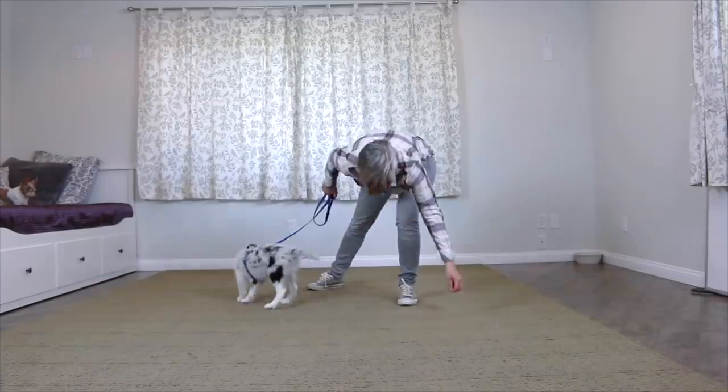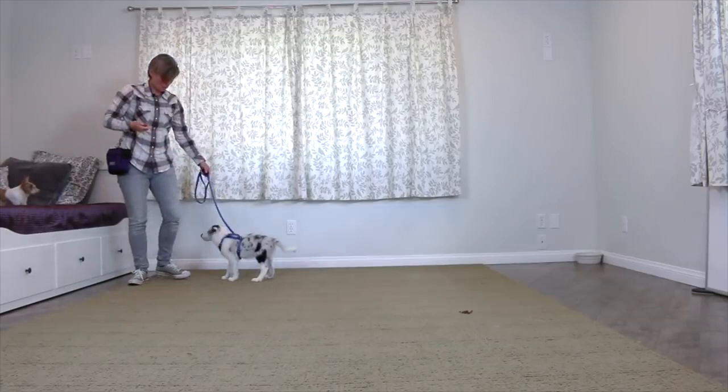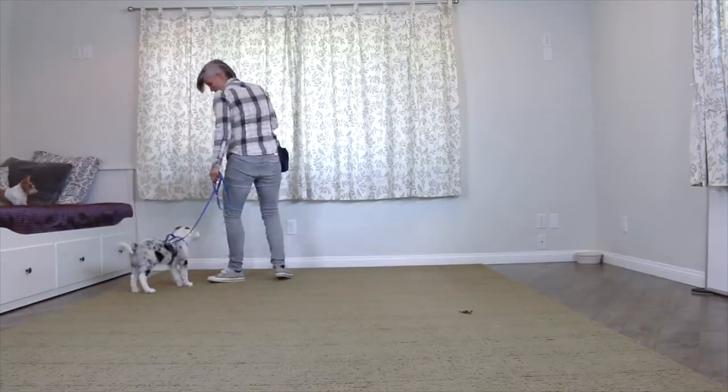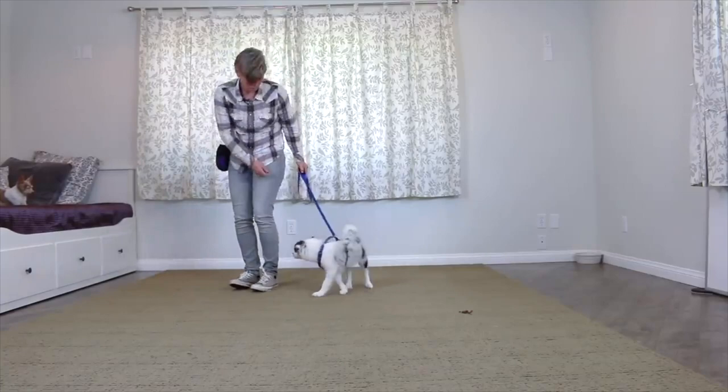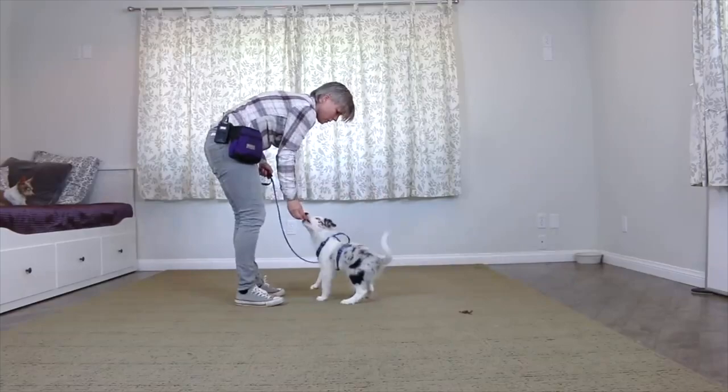Good boy! Mark the moment the puppy turns towards you and feed the puppy the treat as close to your body as you can to train the puppy to come all the way to you. Mark and reinforce multiple times for the puppy being at your side or being in front of you before you repeat the exercise. If your puppy sits or lays down, simply revert back to using the treat lure.